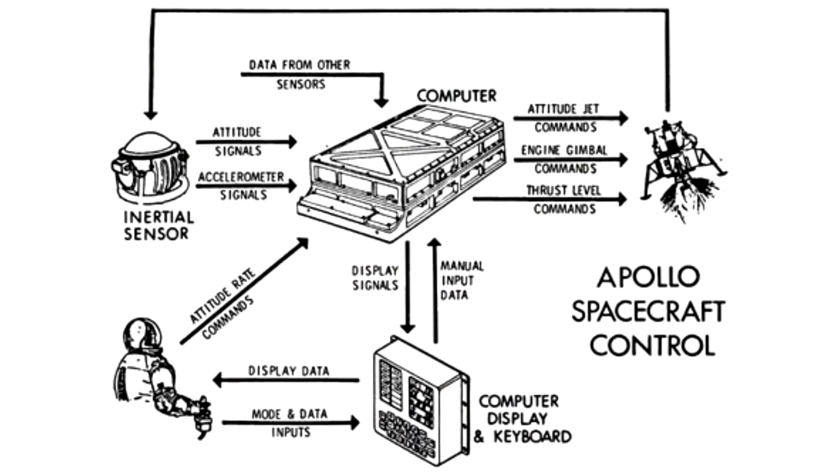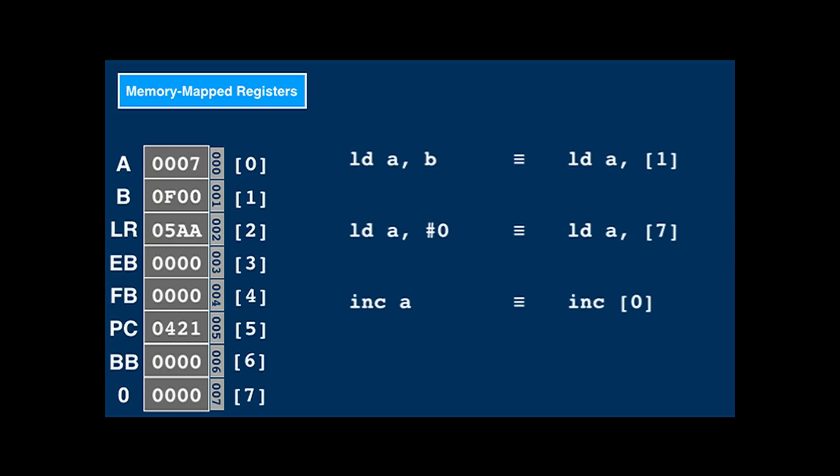However, these computers were powerful enough to enable one of the world's first emulators, because to run the simulation properly they needed to simulate the Apollo guidance computer. And this was no small achievement. The DDP-224 was 24-bit, used 2's complement integers, floating point numbers, and named registers. Whereas the Apollo guidance computer was 16-bit, used 1's complement integers and fixed point numbers, and put its registers all into memory. An engineer called James Rainey made it happen — he came up with software and hardware modifications, which was possible in the days of discrete transistor logic. Being able to emulate the AGC meant that changes to the code could be added to the simulators much more quickly without having to re-implement it in a different language.